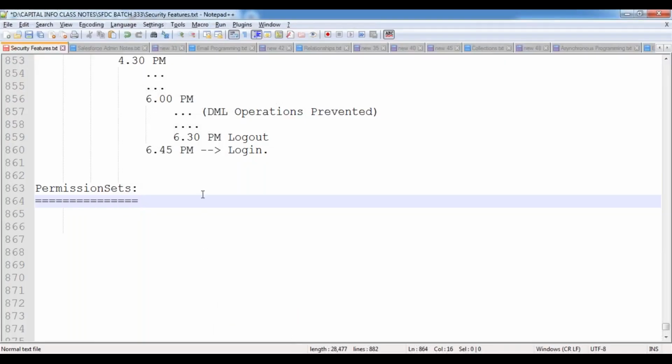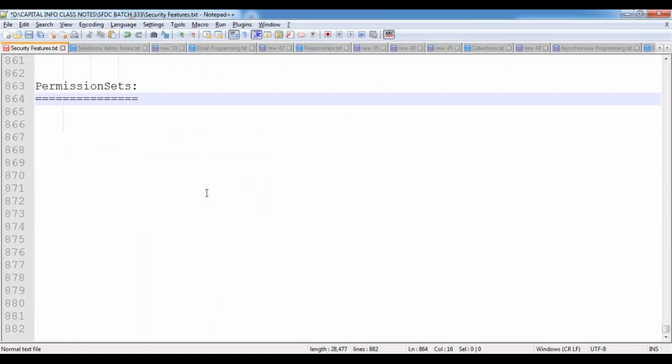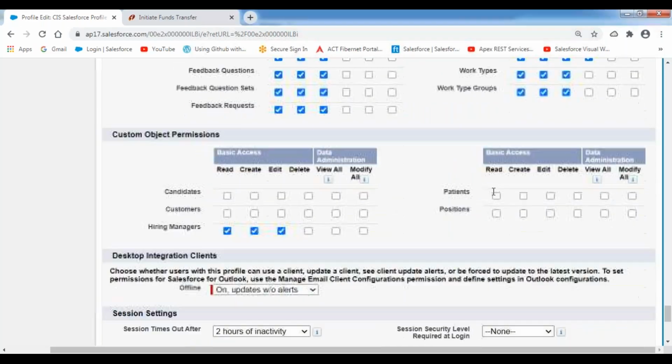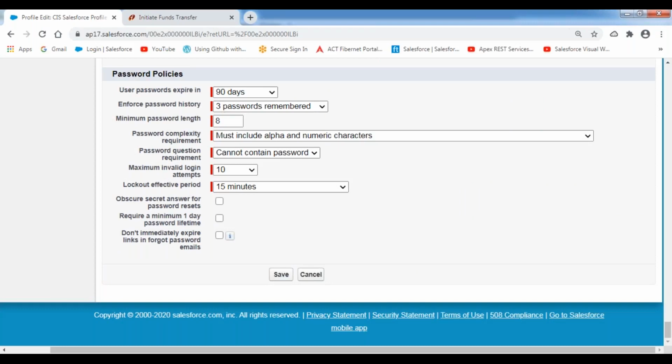Sir, can you please go to the password policies? Yes. So here, once we put forever, sir, as the admin, we are the one who sets all these things. Yes, the admin sets all these things. So once we put forever, it must be reset by the admin.